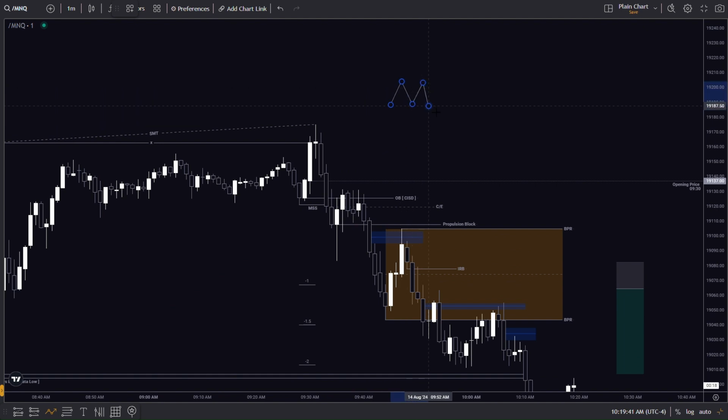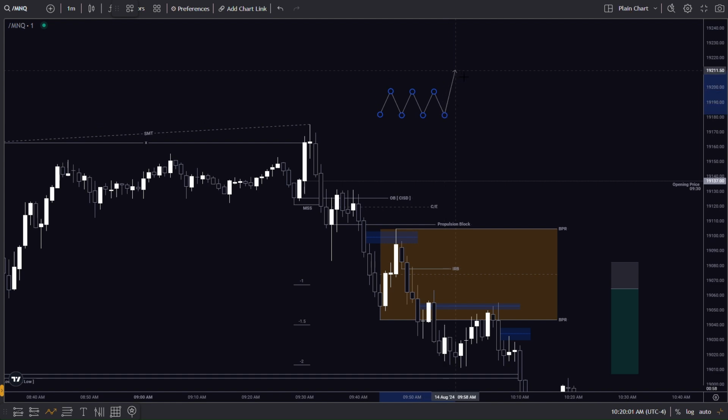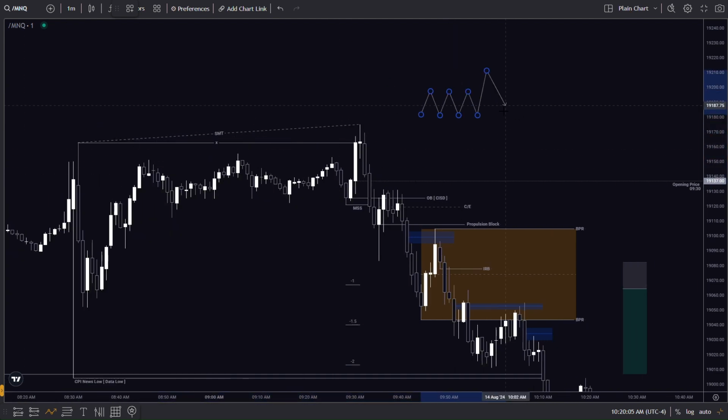So say we have this accumulation phase right here, and we break above it. Let me draw that again. So we have this accumulation phase here, and then we break above it, and we manipulate price like how we have it here, and then we displace back down. So from this price leg right here is our manipulation leg, and then we come back up, and then we see lower prices, right?